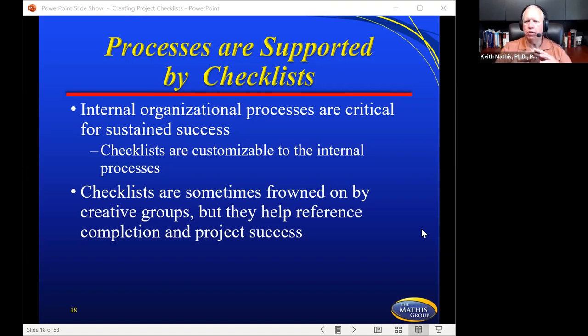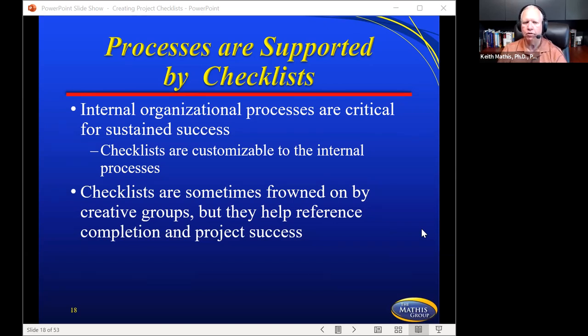Every organization, regardless of who you are, and usually on our webinars we'll have 70 to 80 who are here, and then we normally will have 300 or 400 who will watch this. So let's say there's 400 companies watching this. You have the ability to customize a checklist for that project, or even that process that you're only using one time with your people going through it, if you needed to.